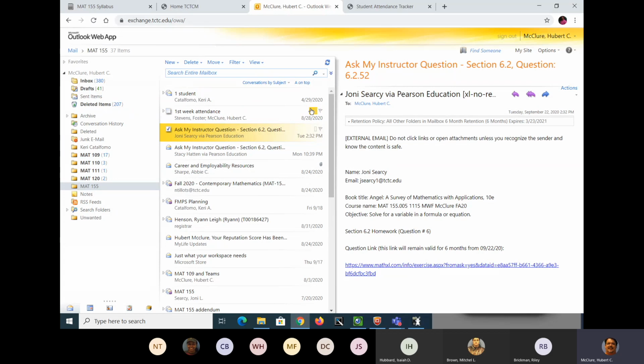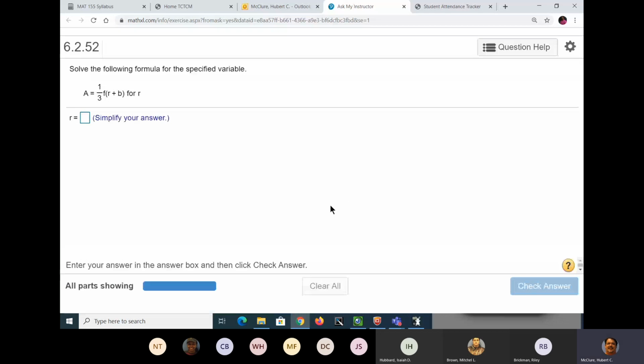All right, this is 6.252/6. And let's see what this one says. First of all, is it a test question? Oh yeah, this is a test question because it has a fraction in it. And I want to give you fractions so all of you will fail. A is equal to 1/3 F times R plus B. I feel like I've done these questions before, but they're marked that I haven't done them, so I don't know.